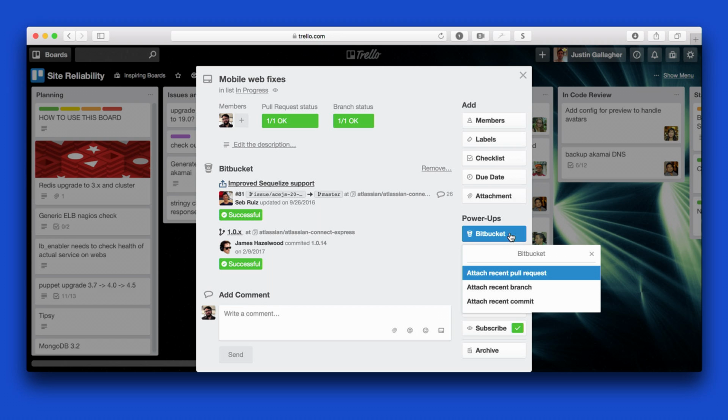Those badges are telling me that the build steps passed. If there was a red badge, I would know that at least one of the build steps failed, and I can click through directly to Bitbucket to look into that in more depth if I think I can fix it or I want to know why.